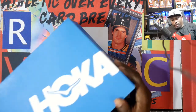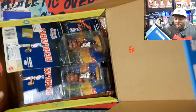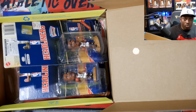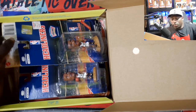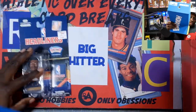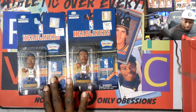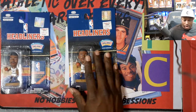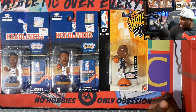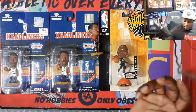Now this one was something that I saw for a while, and I was kind of scared to pull the trigger on it because at the time they had it priced pretty expensively, and they had some figures that I wasn't really interested in. This one came with some Headliners, which are a very cool figure that came out in the 90s, and I actually had quite a bit of them. I actually had the Dennis Rodmans with the different hair colors, and this one right here, they have one called Jams, and they also had another David Robinson out of the package in a black jersey.